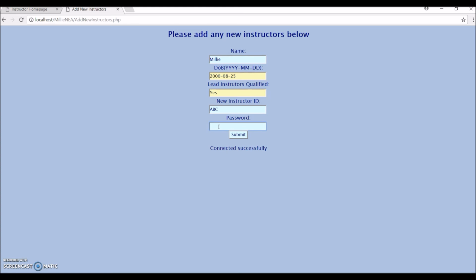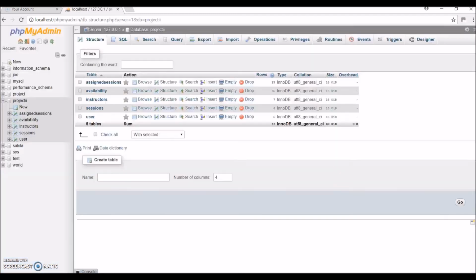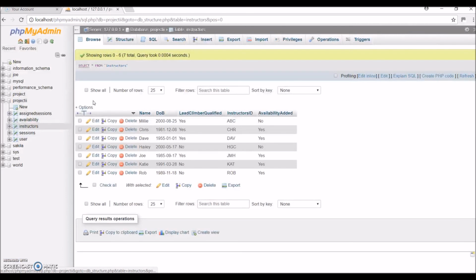So password. I'm going to set this to be #password M. Okay. Just because that's what all the other ones have been. So if I now press submit, that has worked. And then if I go into instructors, you then have ABC. Okay, so that is the one which I've just created. So yeah, you'll know about the add availability already. This was one which I created earlier as well.